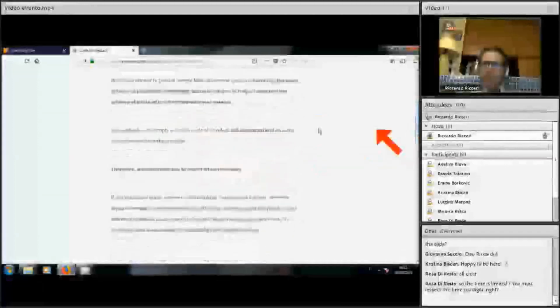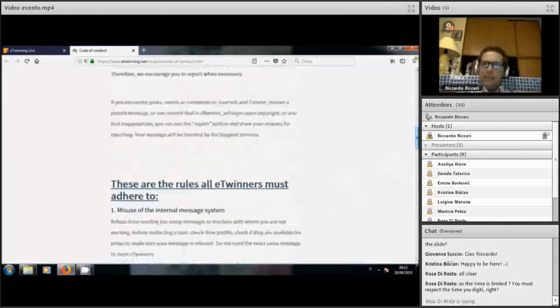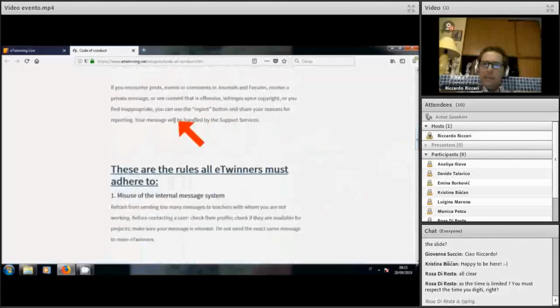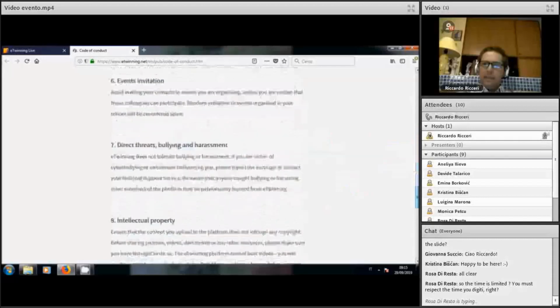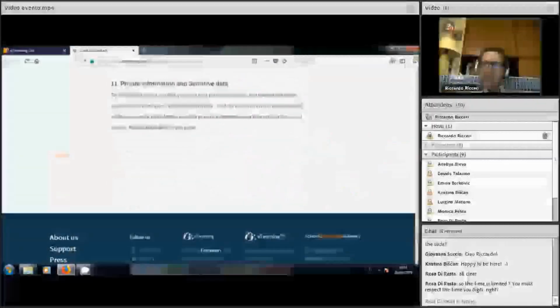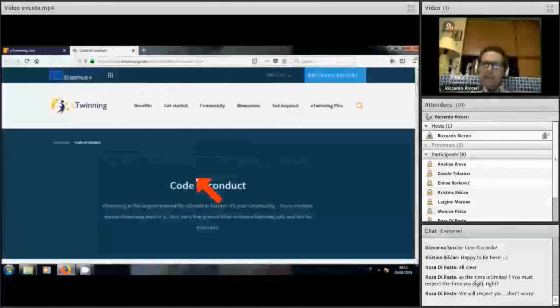The values of eTwinning are not only to use eTwinning to have advantages, but it's very important too, because we can use it for other eTwinners and share our skills with the others. After, I can click OK when I have already read the code, and I close the page.